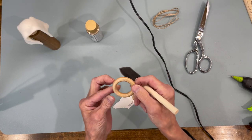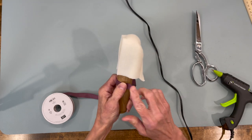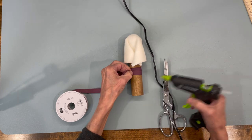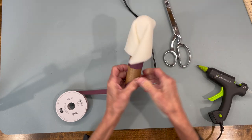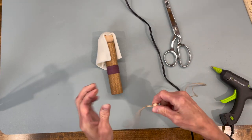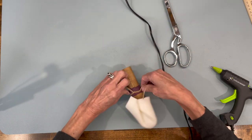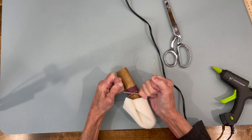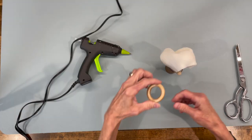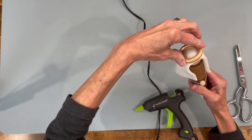Next I'm painting his little crown a metallic gold color. Then take some ribbon and put it around his waist — glue it in and wrap it about two or three times, then cut it off in the back and glue it in. Just like the rest of them, add a bead on this one — this one gets one bead, so each wise man has one, two, and three total. Then go ahead and clip that off. To attach his crown, put a little bit of glue around the top — don't put too much or you might see it — and push it right on top of his head.